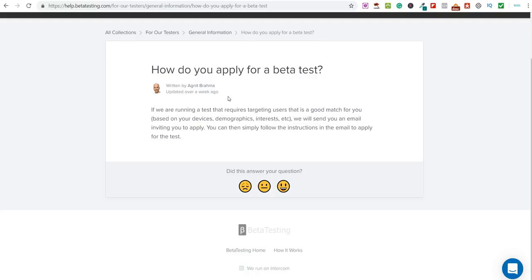The other tip I would give you is, if you're looking at earning some extra money with beta testing and simple things like this, create a new email account. Then the emails will drop into that new account and you won't miss them. I know people who have signed up to beta testing and other websites, and they get an invite to participate in a testing group or test out a website or an app, but because it's mixed in with all of their normal emails, they miss out. So if you're going down this route, create a simple Gmail or Hotmail account or whatever, and keep it separate from your normal email, and then you'll never miss one of these beta tests.